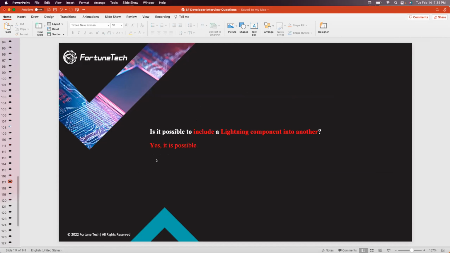Is it possible to include a Lightning component in another one? Yes, it is possible. If you just think about the relationship, you can write one component inside of the other component.